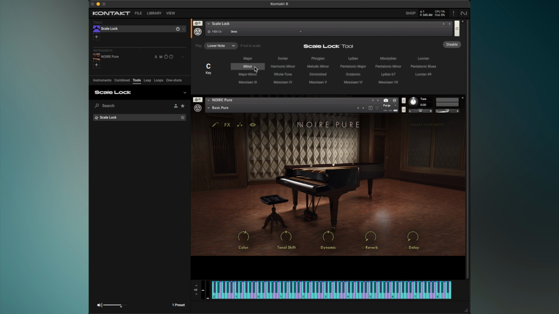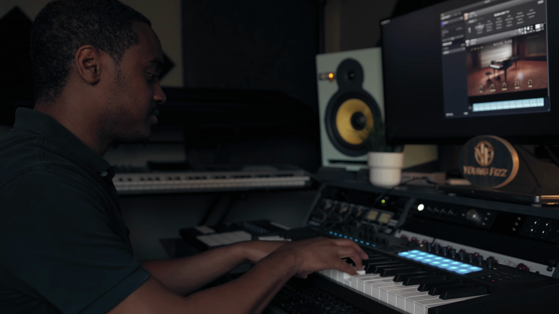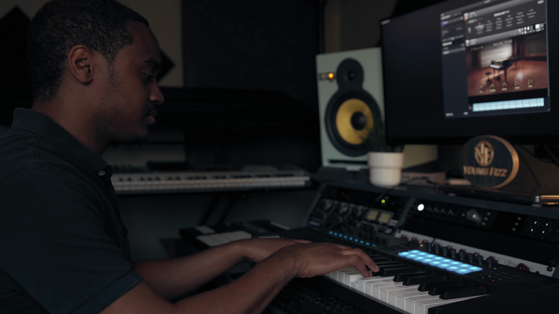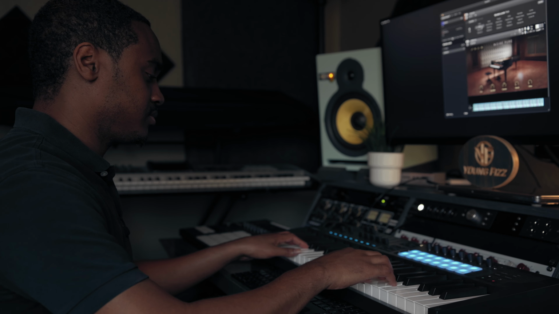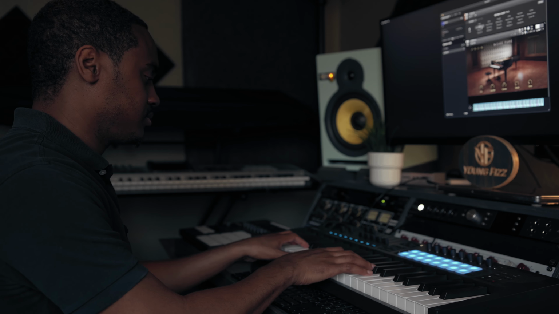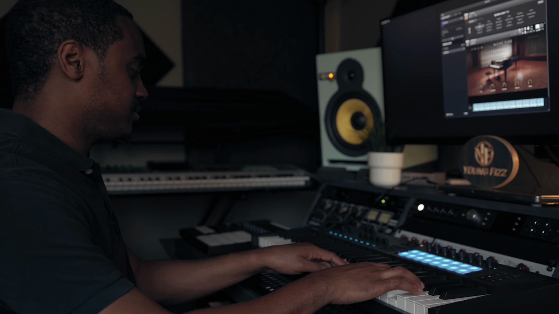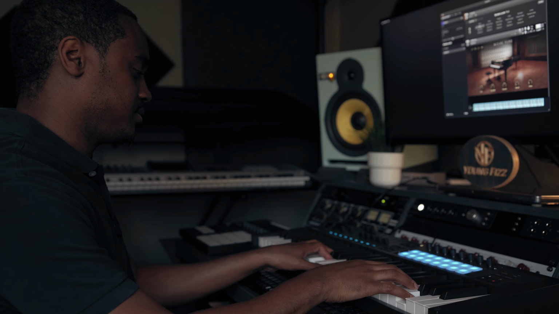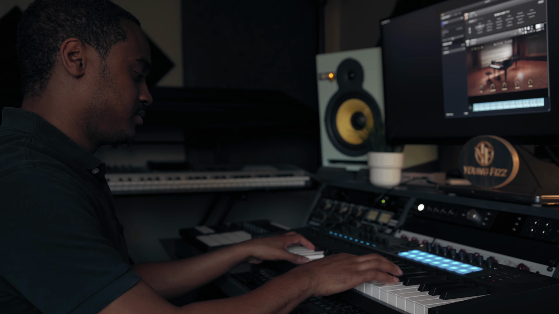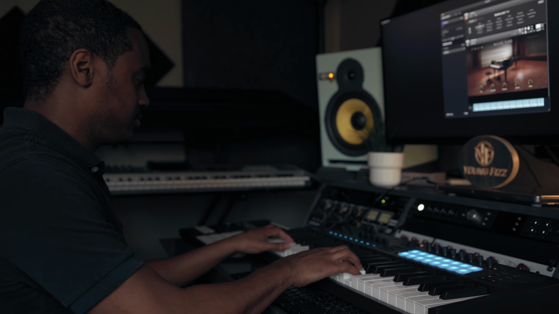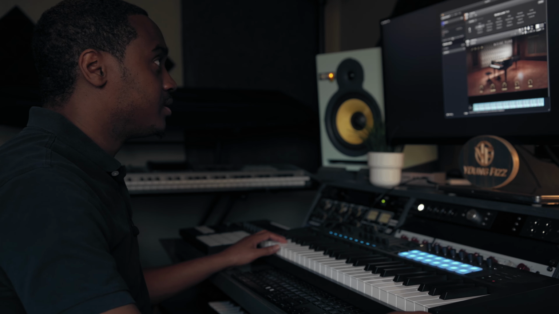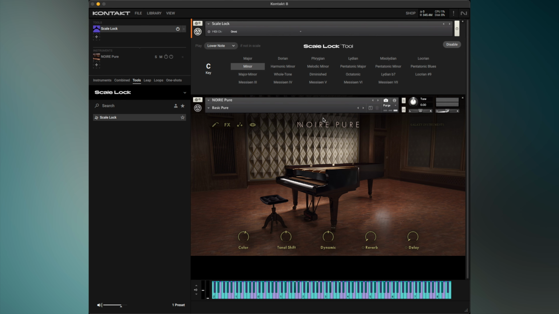But if I change it to minor, so it's gonna lock the key into the scale. So I can hit the wrong note all day. And technically still be in key.